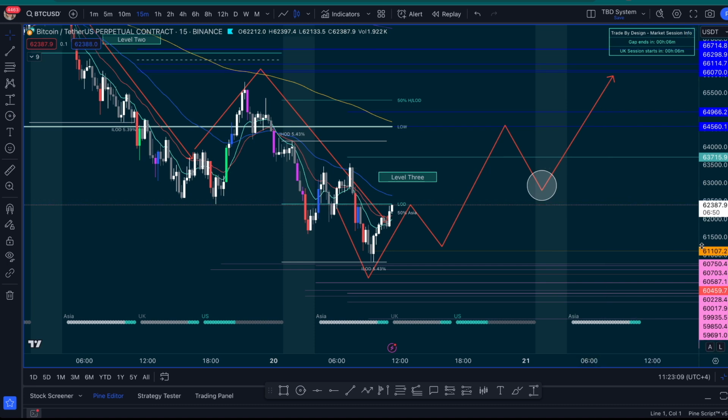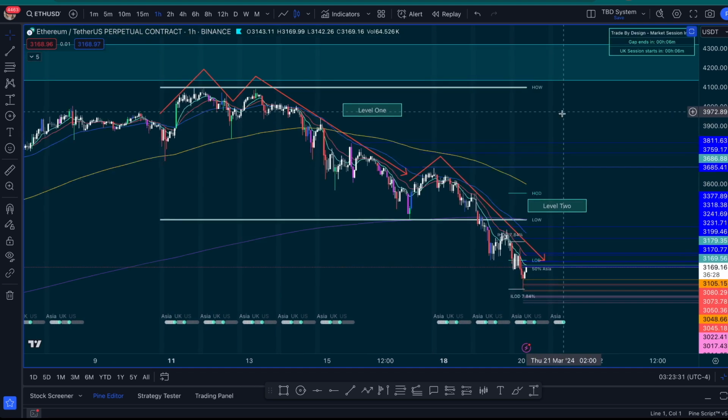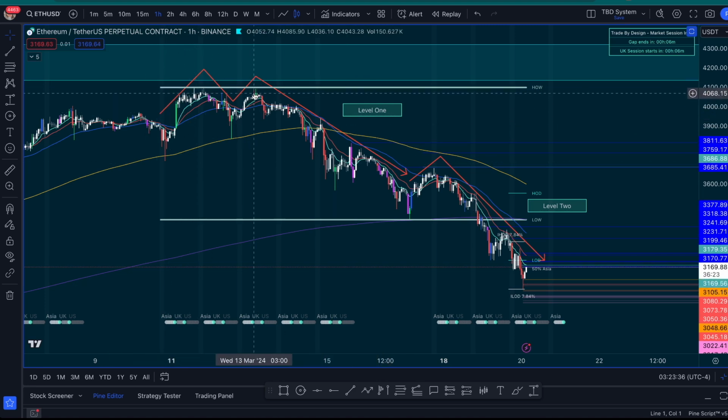So it's not about what the price will be at the time. It's about looking for this shape right here. The other thing to keep in mind is Ethereum as well. So when we do the 1 hour counts on Ethereum, the peak formation again was formed in the middle of the week for Ethereum last week.